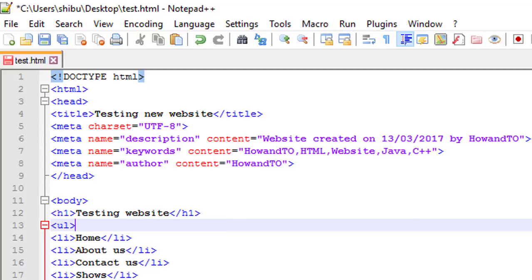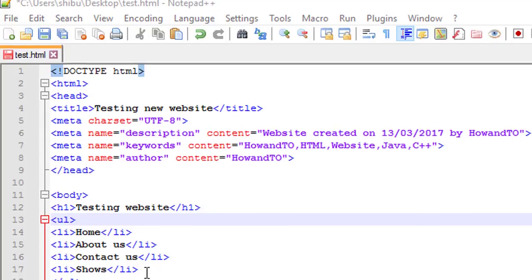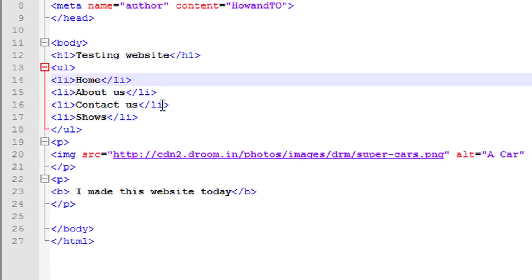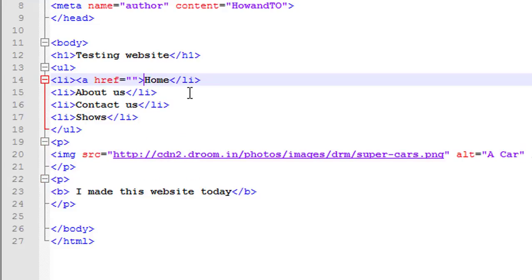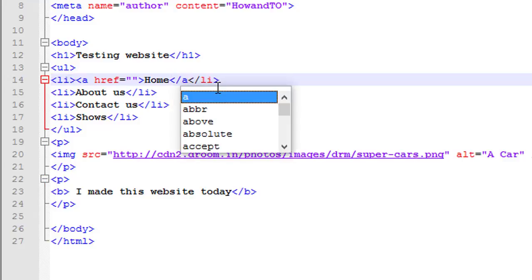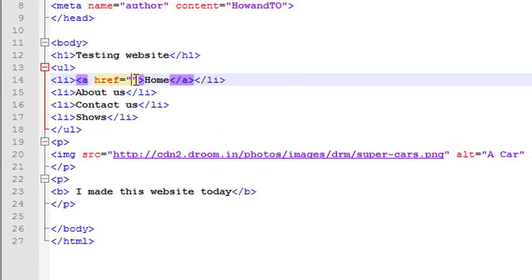Okay, so that's done. One more thing is, let's say we wanted to create a link for all these menus. To do that is something called href, then equals signs, and then we end it after the word with an a. Then in between the speech marks, you just literally put any link at all.